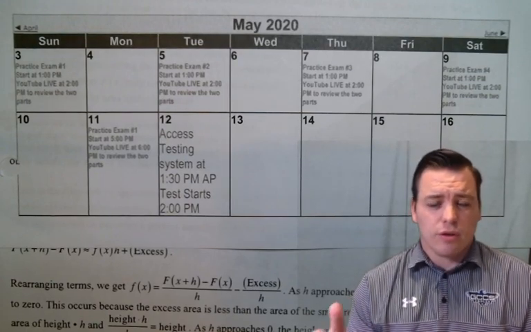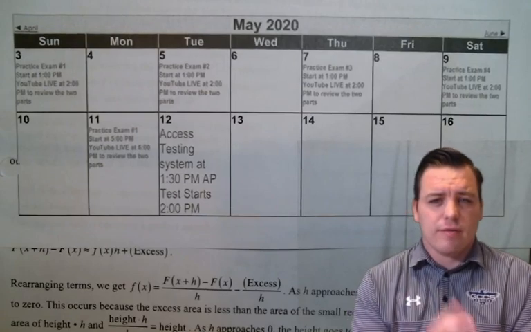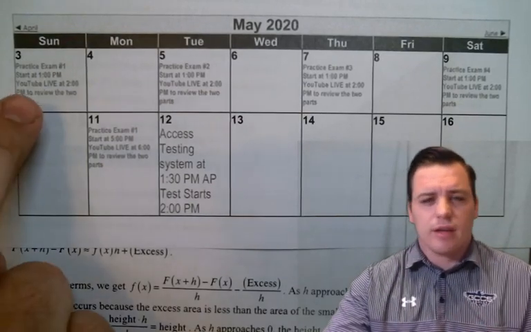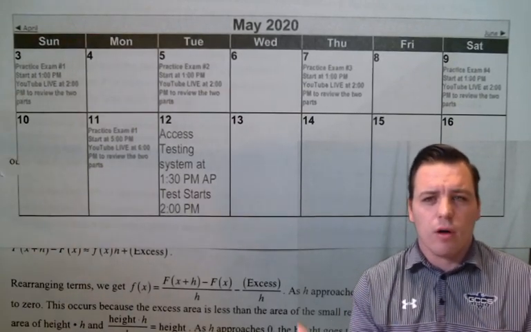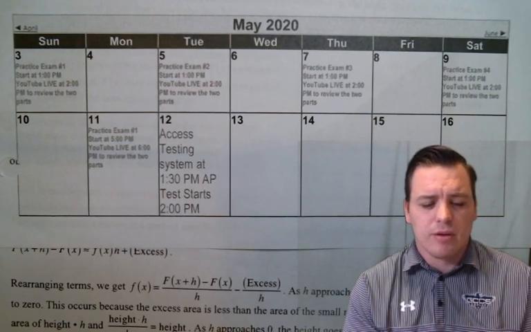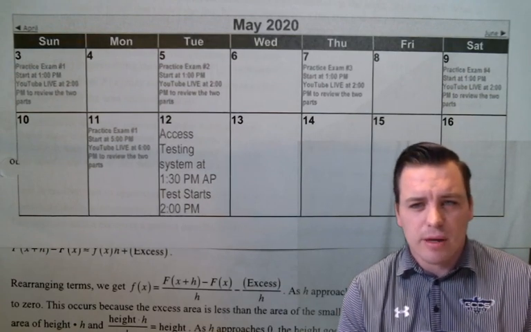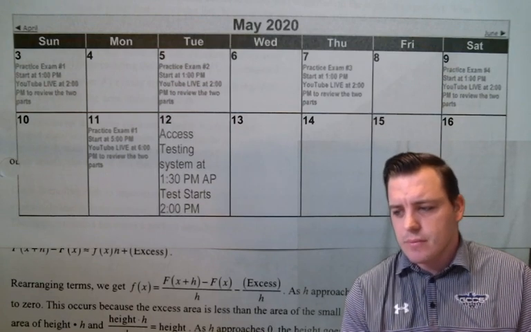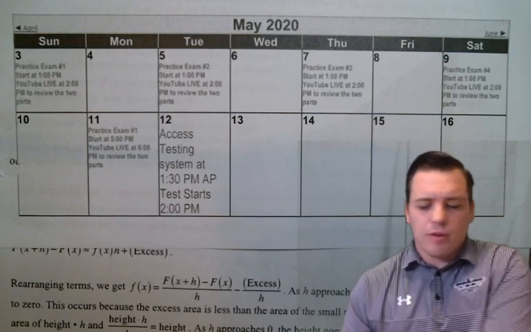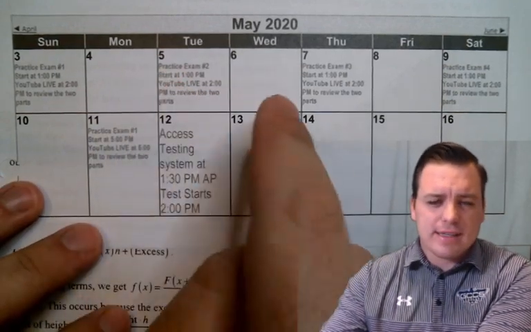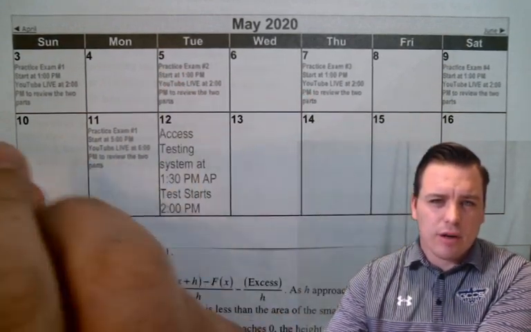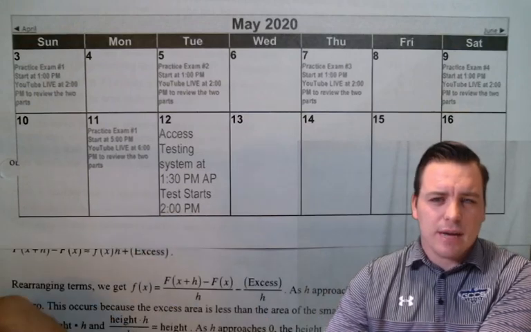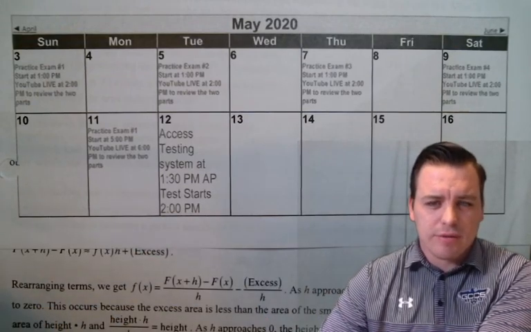And then you work your 25 minutes, 5-minute break, 15 minutes, and then shortly after that, at 2 o'clock, I'll come on and I'll work the whole problem, parts A and B, with you. It shouldn't take us more than 30 minutes, I would assume, to work through it. So it shouldn't be that bad. Give me a thumbs up if you're with me on how the practice exams are going to work. Again, if you can't make these times, still time yourself and then watch the recording afterwards.